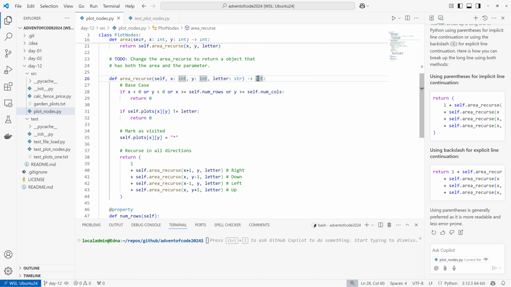Yeah, okay, so I'll change this to return a structure, and for now it's just going to return the area, but then we can also add the perimeter. We could add the perimeter parameters here as well. And then for each one of these, right now, every node we go to adds 1 to it. But in this case, we're going to have to do a check, I think, if we can't go that way, like if it returns 0, then we add 1 to the perimeter parameter. Perimeter parameter. Oh, it's going to be hard to say. So I think that's what I'm going to try today.